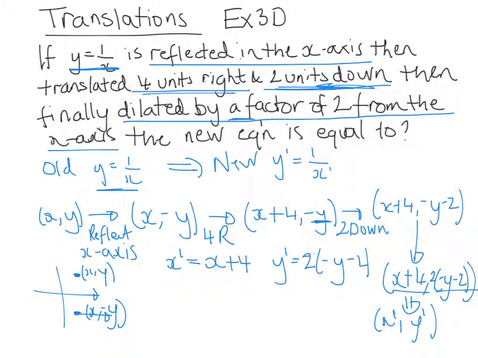Now we'll need to change these around a little bit to get them in terms of the old x value and the old y value. Now let's see, that'll be y over 2 plus 2, and that'll give me minus y, so y will be equal to minus. Alrighty, let's get another page and substitute in.